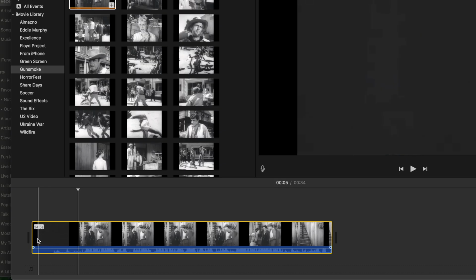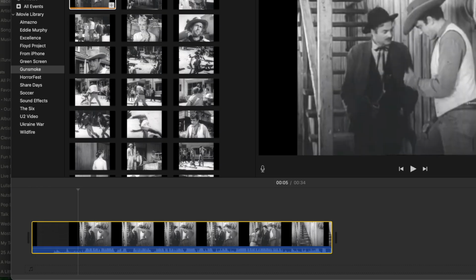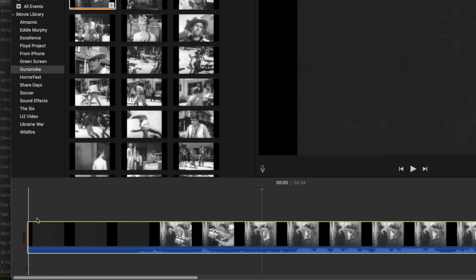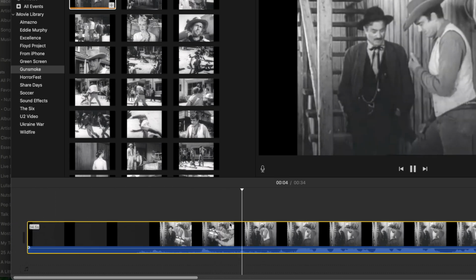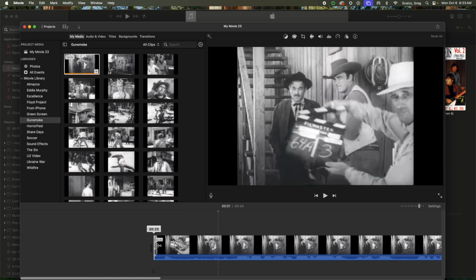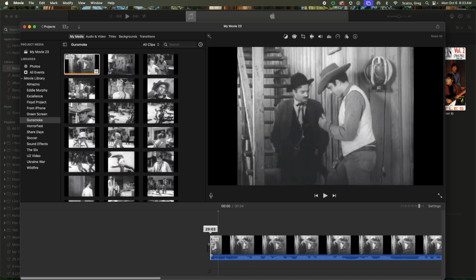Action. So all of that up to the voice that says action. Now sliding this slider can help you get a better, closer up view of everything. So now I'm going to click on the edge of the clip here, drag it to shrink it down to just what we need.